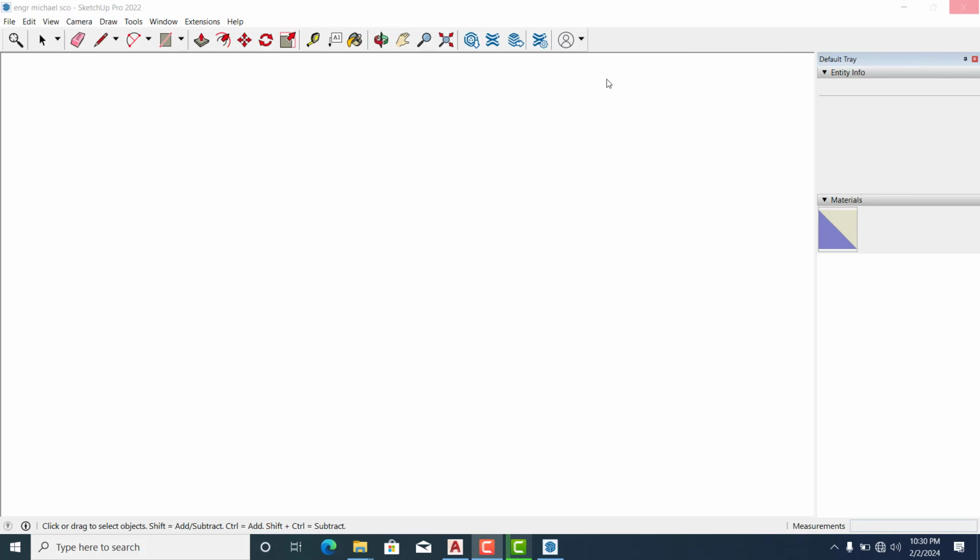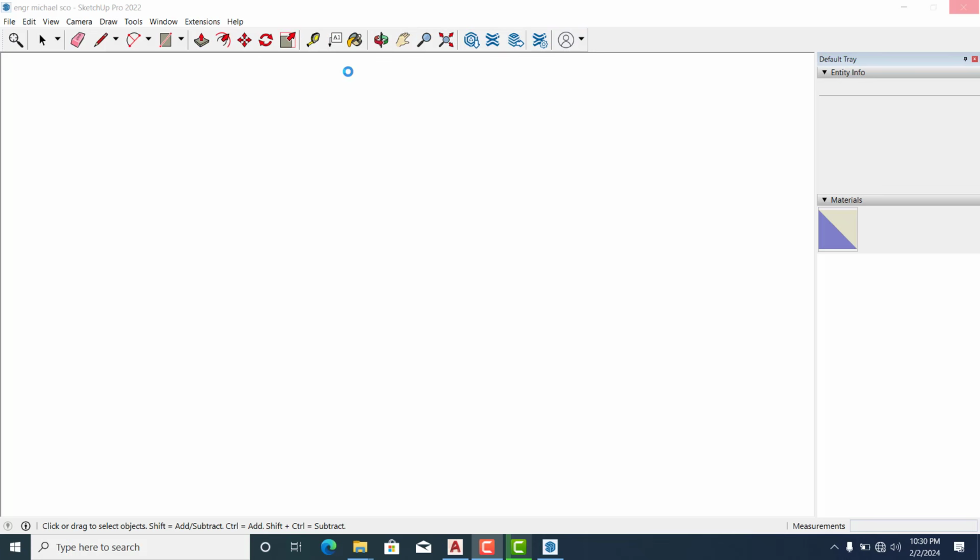When you install your SketchUp, it comes by default without these plugins. You can see it's looking very empty aside from the regular SketchUp tools.